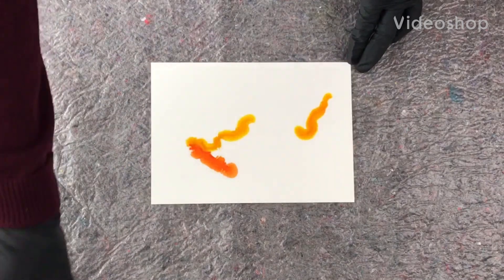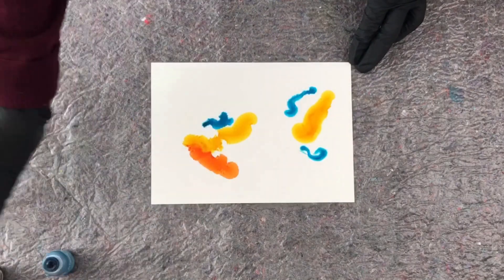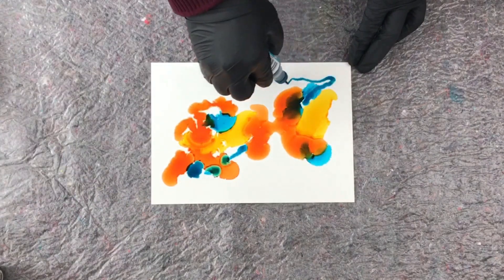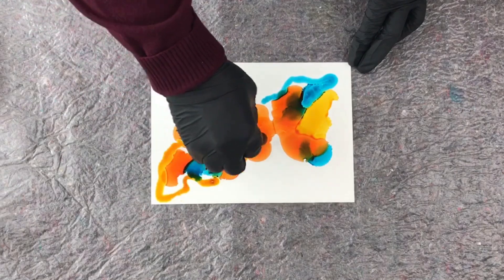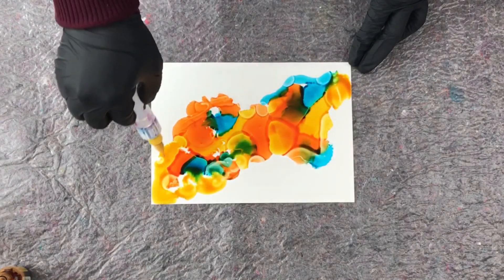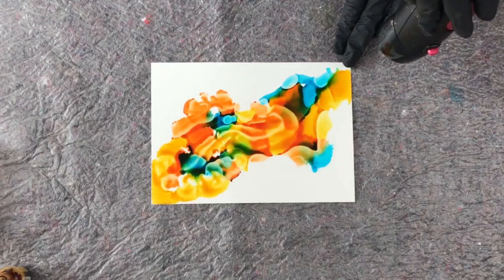This is the first fun painting idea. I'm just going to put down some ink — I've got three different colors. This is a fun one to do because it's basically foolproof; you will always end up with something fun and interesting. It's really good for those days where nothing is going right — you will do one of these and instantly feel better. I'm just going to add some alcohol onto my ink.